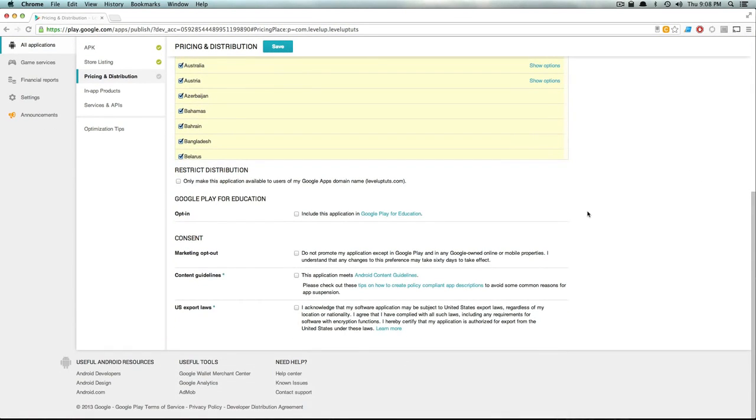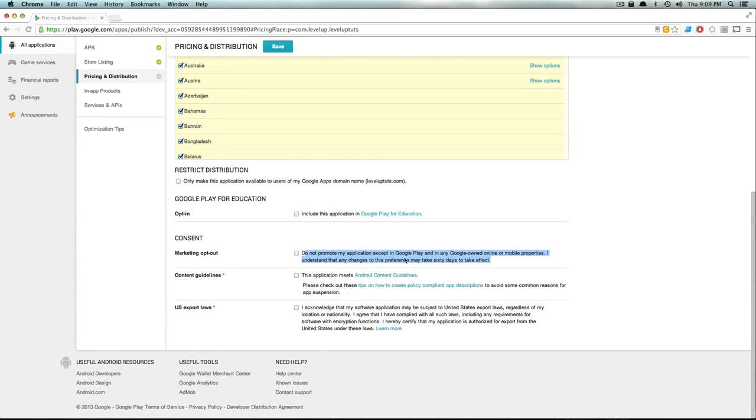And now that's pretty much it. You can even restrict distribution here, so only users of my Google Apps domain name can get this. It's okay, I don't need anything like that. I'm not going to opt in for any sort of education stuff because the app itself isn't educational, but the process of the app is educational.